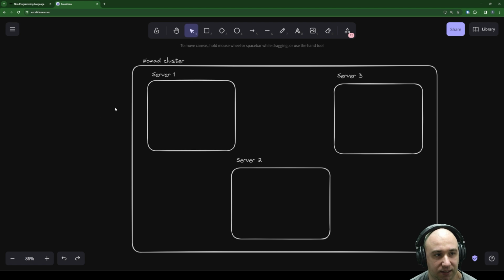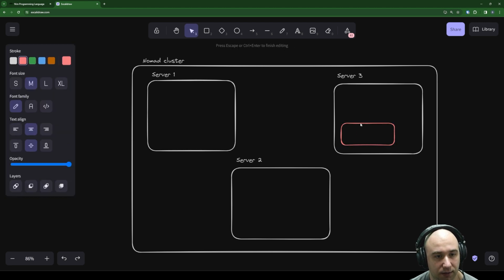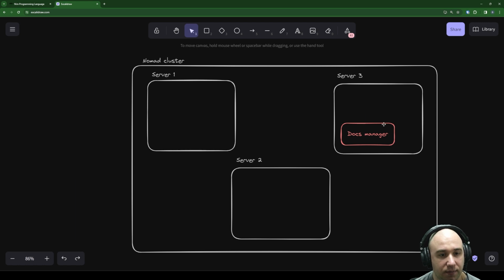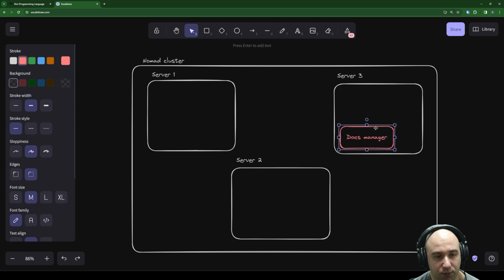But in my case, if I have my application running on server 3, let's call it docs manager, and I have it running here, that means that all the files it manages are here as well.